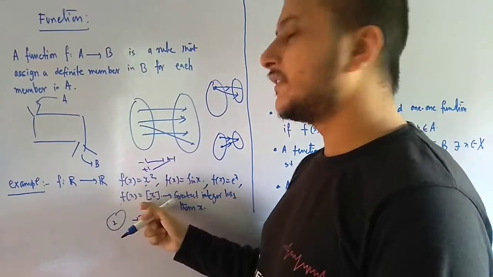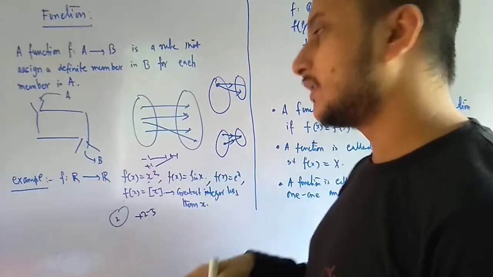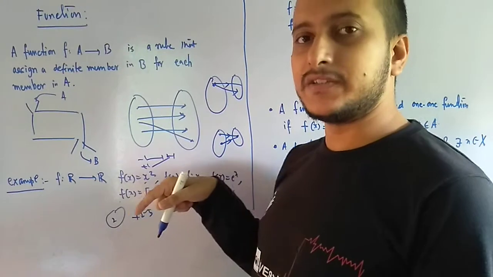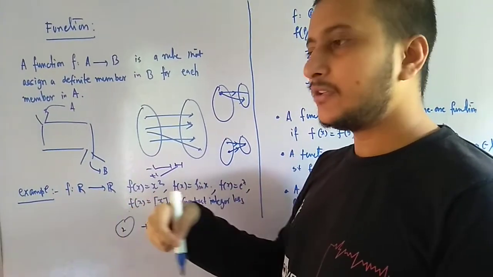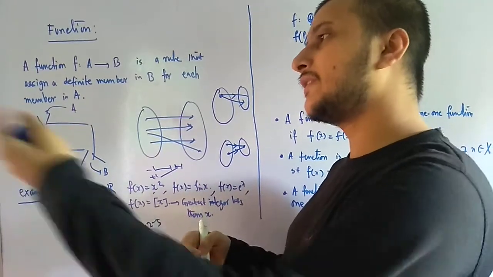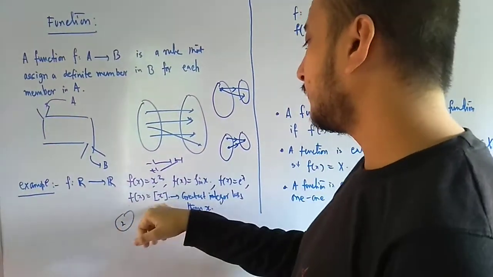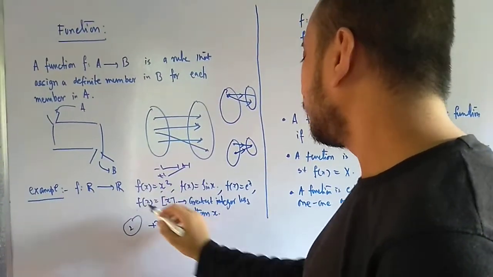So if you put minus 3.5, you get minus 4, because minus 3 is bigger than minus 3.5. You have to consider all integers less than minus 3.5. Then the first is minus 4, then minus 5, minus 6. What is the greatest among them? This is minus 4. So the box of minus 3.5 is minus 4. Okay, so these are the functions.